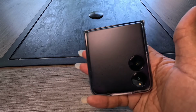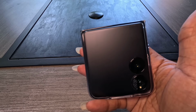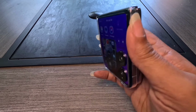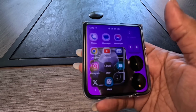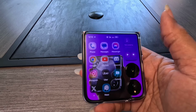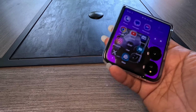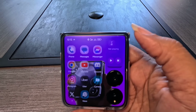People haven't said anything sounds different or weird. I do think it's really kind of funny to be holding up such a small screen to your face. But no complaints. Sometimes when you pick up a phone, you don't want to have to go through the trouble of opening it up. I just swipe up to answer the call and take the call. Calls: clear, concise, perfect. It's the little things.